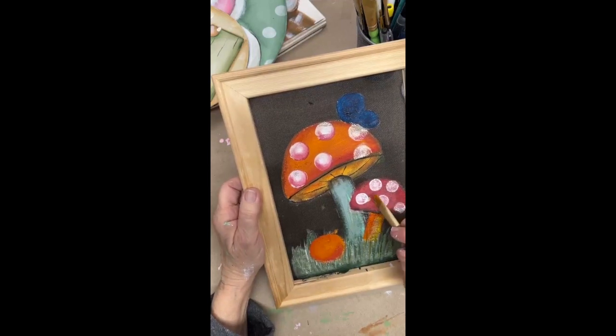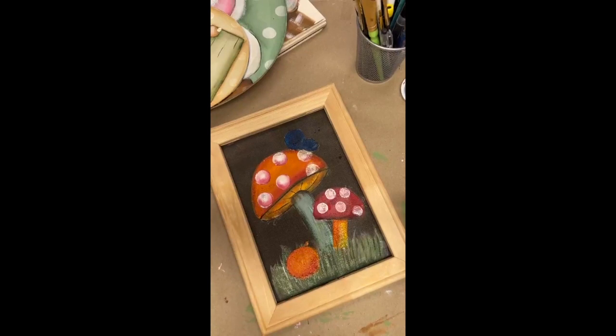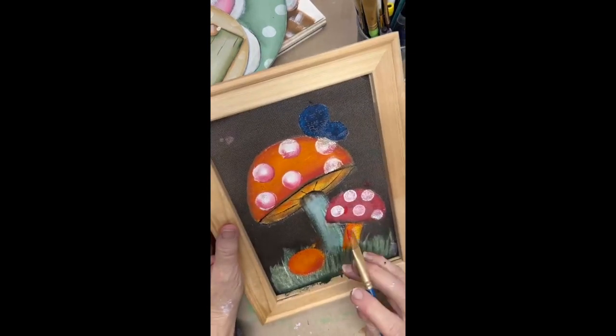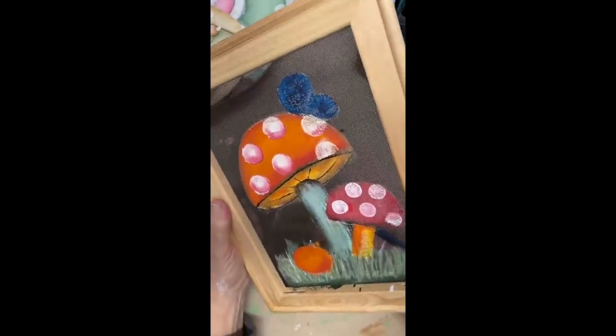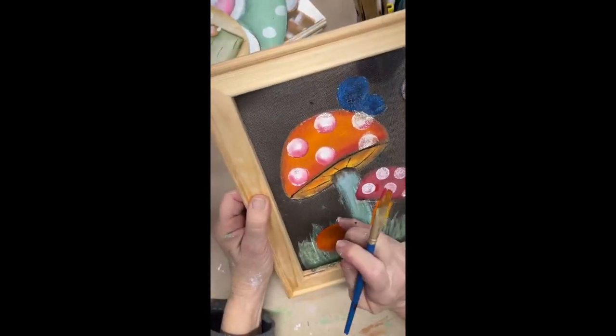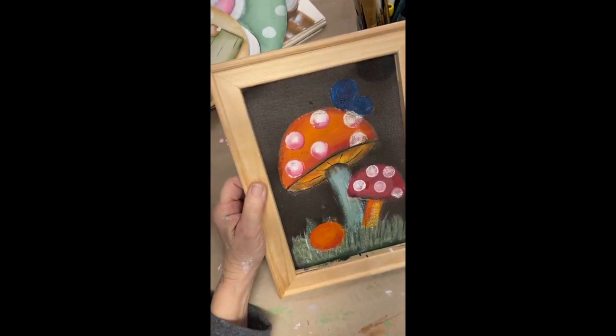These look really nice for Christmas when you have the snowmen. Really pretty then. And what's good, see how I've got that little bit of orange paint? You can just go over that when it dries with some black and nobody will ever know it was there.